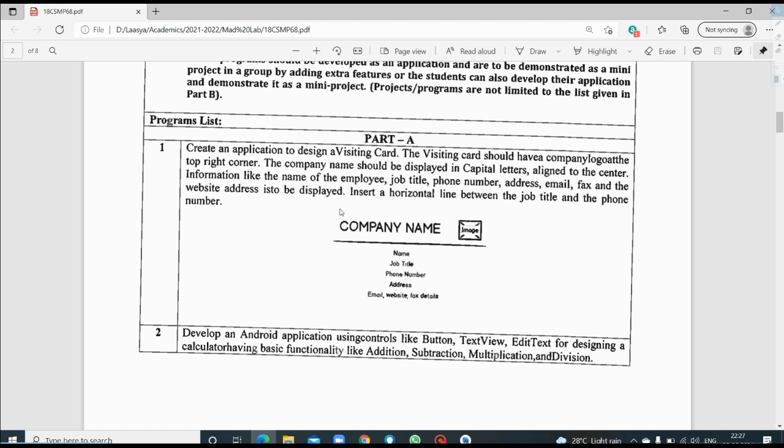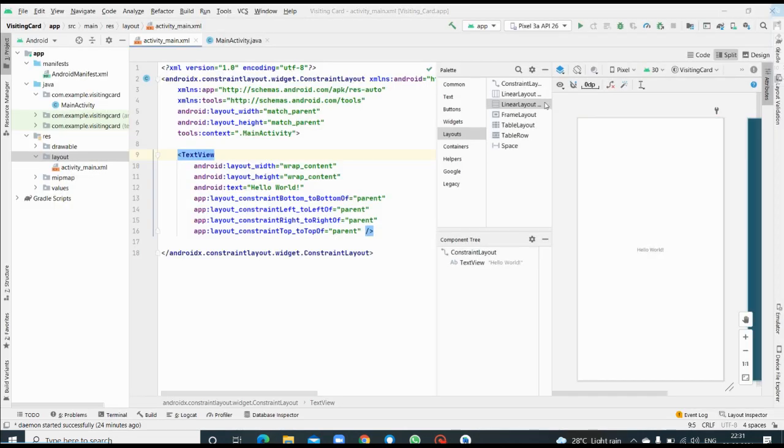I think you already have an idea whether this is a horizontal or vertical orientation of the linear layout, isn't it? Now, if I come to the company name as well as the logo, I can say this is a relative layout. Why? Because this icon is relative to the company name, or the company name is relative to the icon, that is the company logo. So we can use a linear layout for the whole activity area, and within that linear layout, a part will be the relative layout. Okay, let us start with the design now.